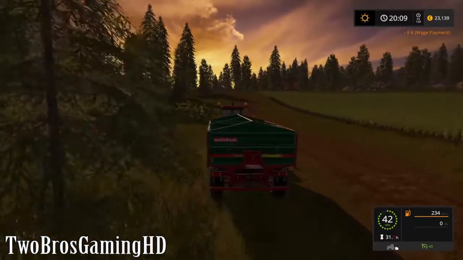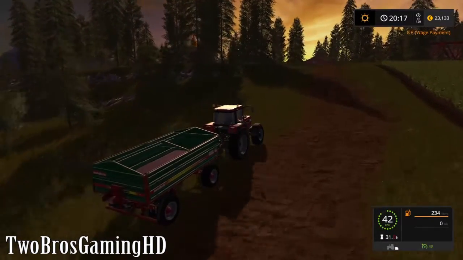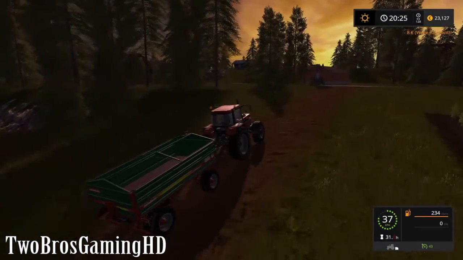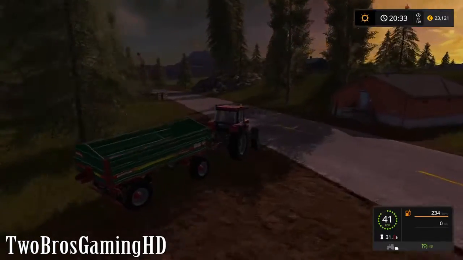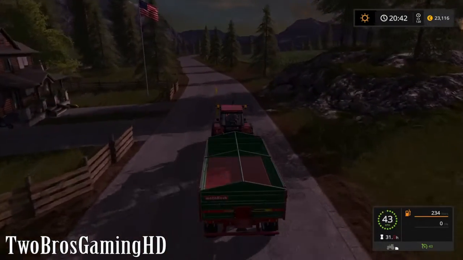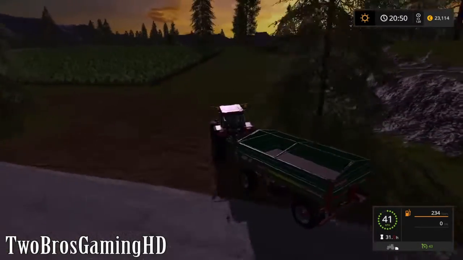So just gonna go back again. You can see I got like 8,000 for this load right here. Now we got 23,000 again. So we're back at the beginning where we started out with 25,000. You can see the counter is actually counting down, and that is because I got some workers working right now. I got one worker working, and when the time is turned up so much, they're actually taking more money.